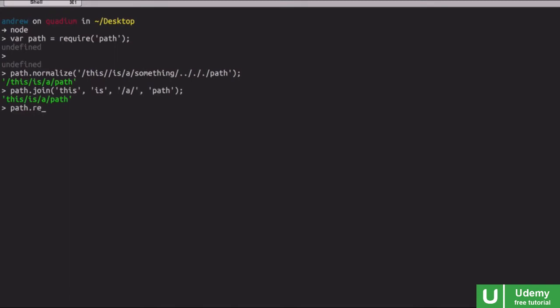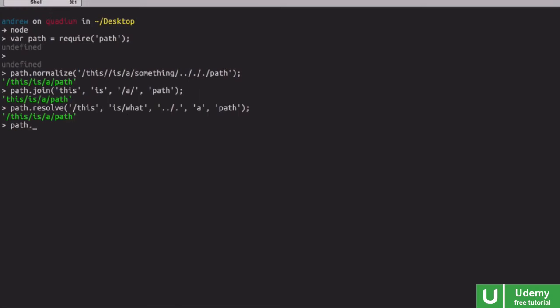We also have path.resolve, which is kind of like a combination of normalize and join. What we do is we just put in a bunch of path changes. So I might say /this, /is /what, .., and path. And the way this works is it's like we're CDing from one to the other. So it's like we do CD /this. Then from inside there, we do CD /is /what. Then we do CD .., CD a, CD path, and then after that we do pwd to print out whatever the working directory would be after all that. And what our working directory would be is what's returned from path.resolve. This is what our path would be if we did this in a normal command prompt.